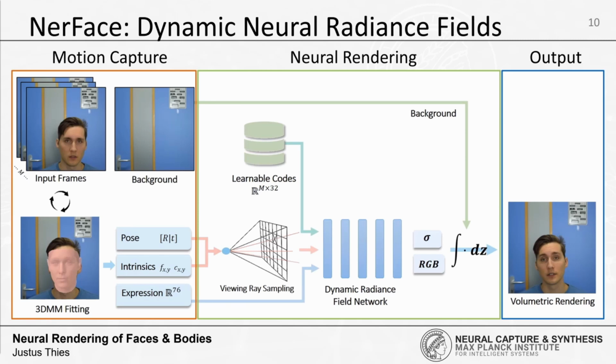As you have maybe already seen, there are also learnable codes per training image. These learnable codes compensate tracking errors, as well as regions that are not tracked at all, like the shoulders in this case. These learnable codes are actually a really helpful tool, and are also used in approaches like NeRF in the Wild to compensate auto exposure, auto white balancing, or other camera recording artifacts in the training data.